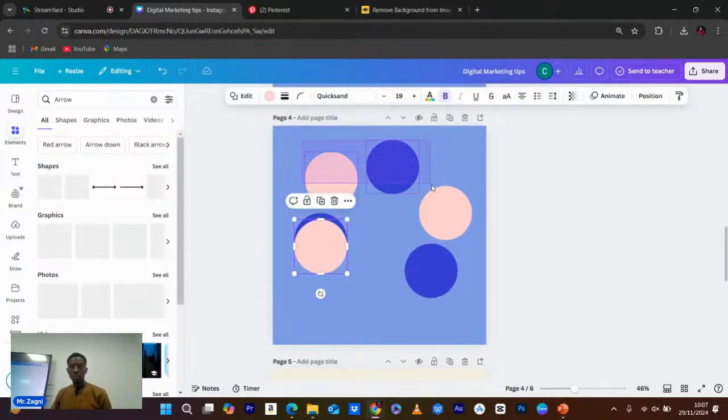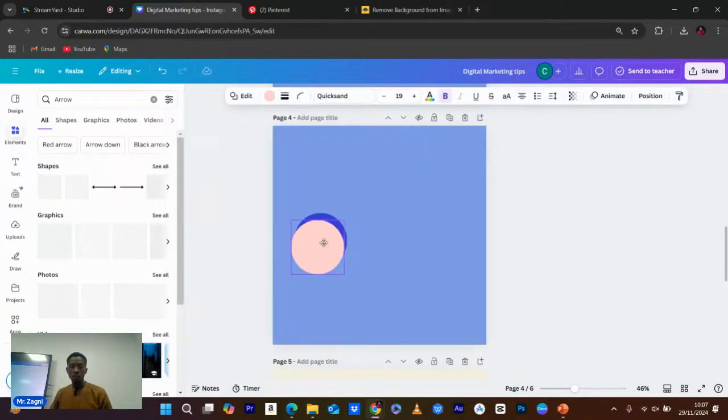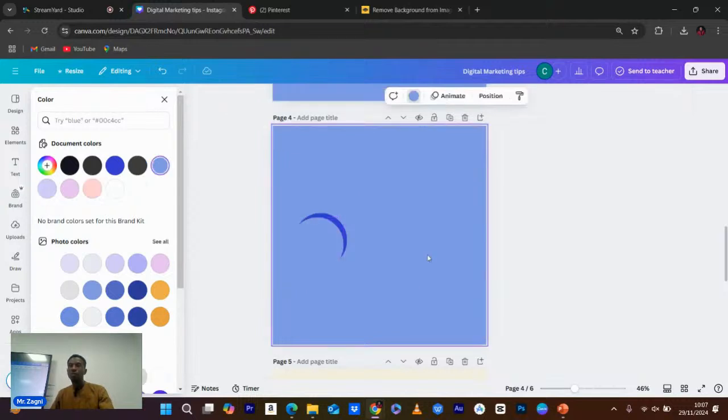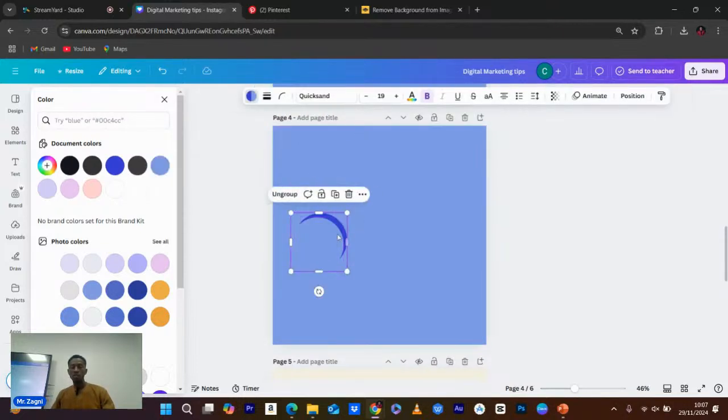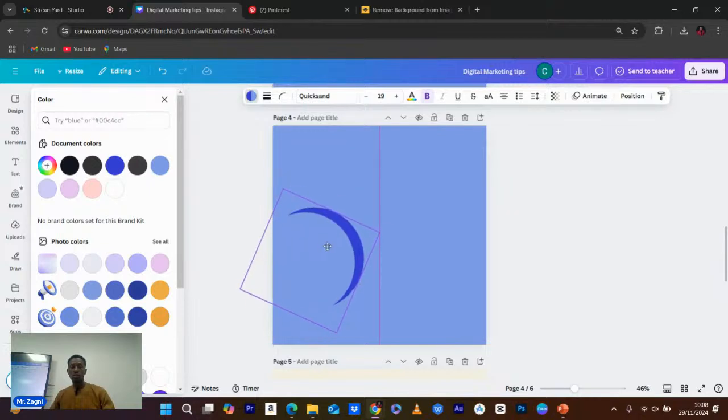So okay, I'll just use this one to show you. So for example, this was what they did. Then I'm going to change this particular color to this color here. You see? Two circles joined together. That's what they did here. So you can now decide to put them together. You drag it, put them together, and group it. So if I'm moving it, I can now increase it and then change it like this, right?